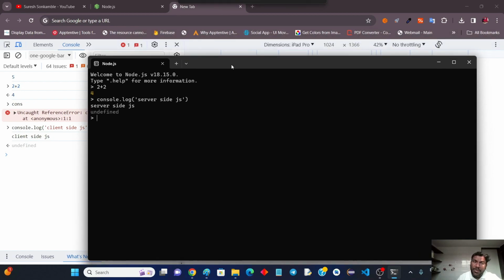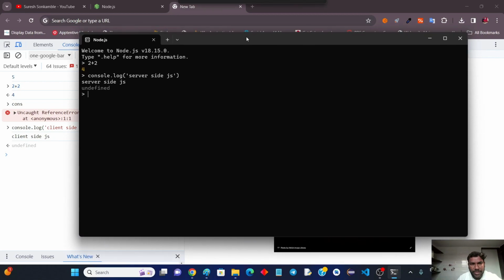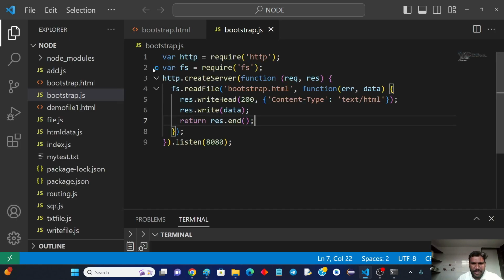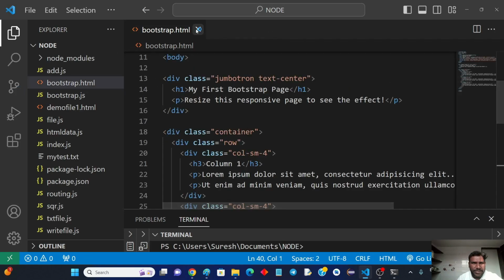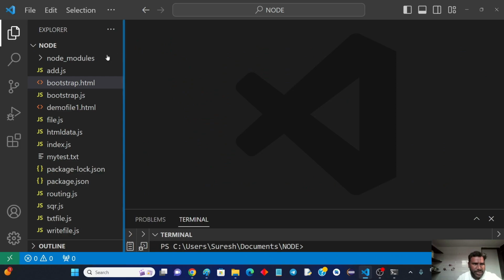So now we are going to install Node.js, and now we are going to run Node.js. We are using one editor, Visual Studio Code, and we are going to create one folder, and within that folder we are going to write some JavaScript program, save that file with a .js extension, and then run that program. Let me create one simple file and try to run it. I have already done some basic Node.js programs, but I'm going to create one fresh file.